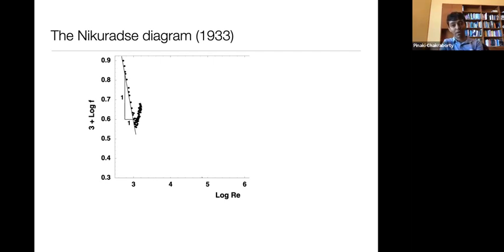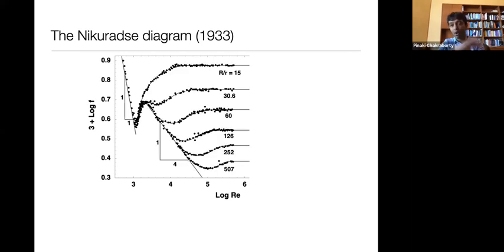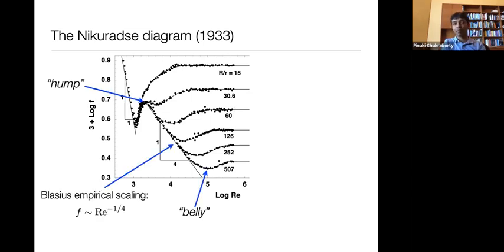But when he cranked up the Reynolds number more, there's something rather interesting that you see. You see a whole constellation of interesting features. So now each of the curves that corresponded to the different roughnesses are separated out. This is the roughest pipe, this is the second roughest pipe, the third roughest, and so on and so forth. So I'll focus your attention onto a few key features of this diagram.